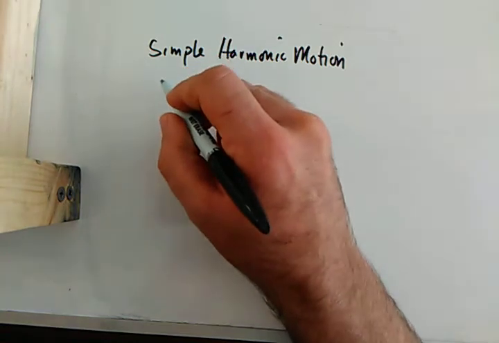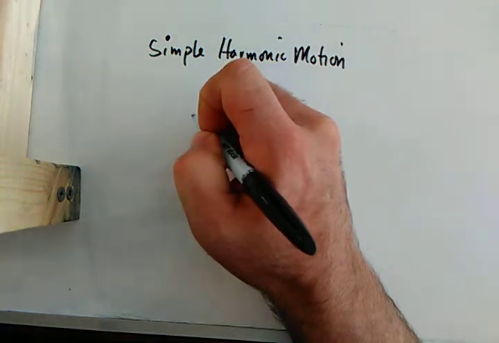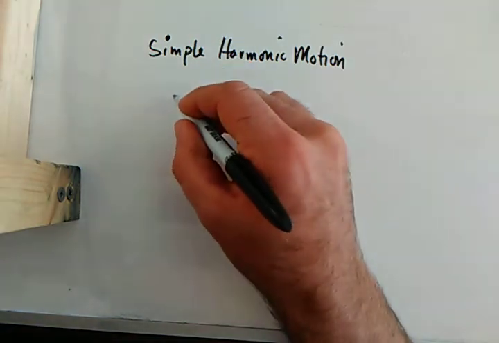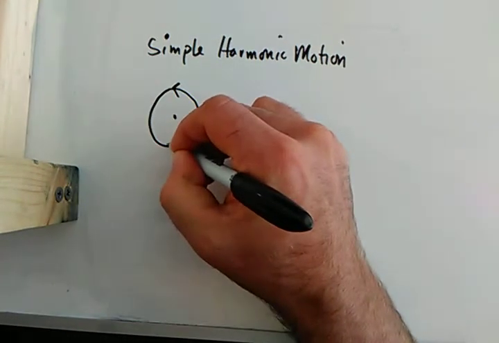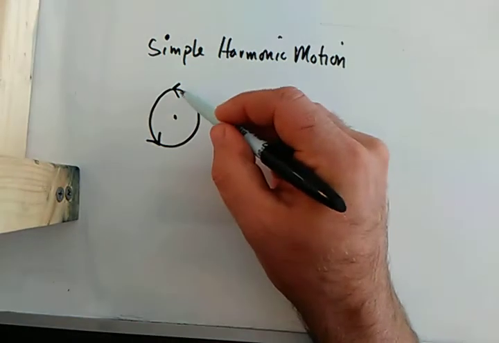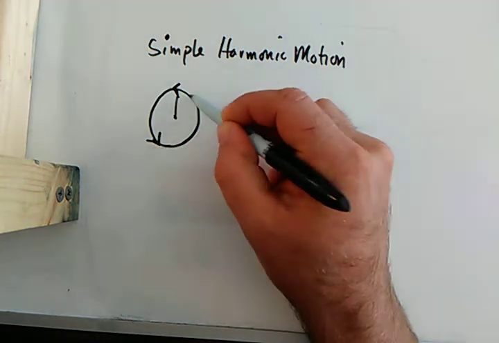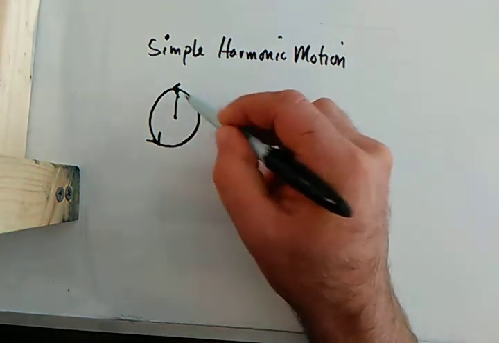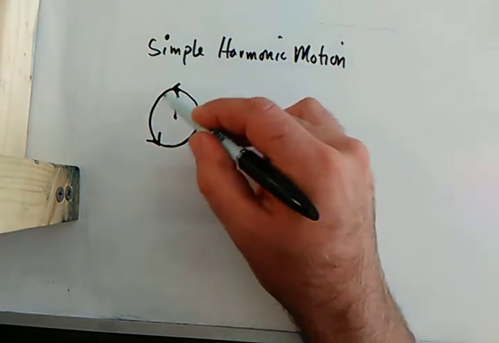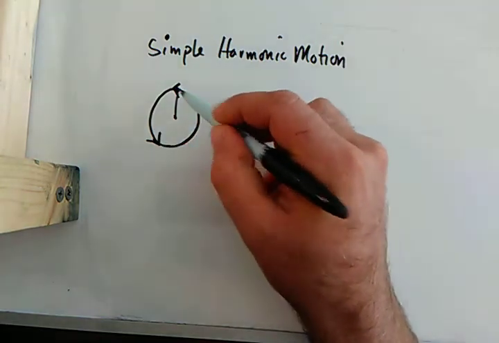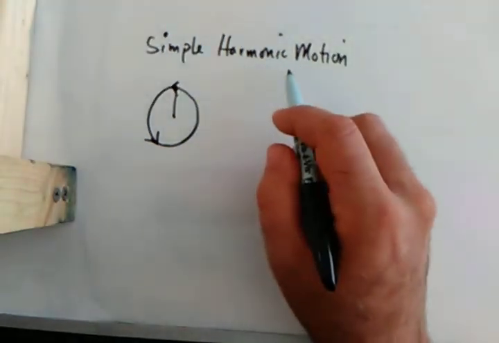Now, when we talked about something called uniform circular motion, we talked about a circle like this, and I don't know if you recall, but this object that swung around the circle here completes one cycle. We say that's the period, the time it takes to go around one cycle. So as we go around this circle, it's considered to be one cycle. Well, other things have this type of motion.